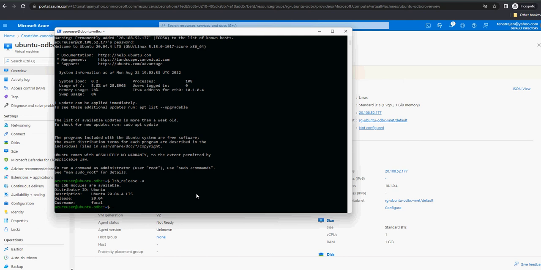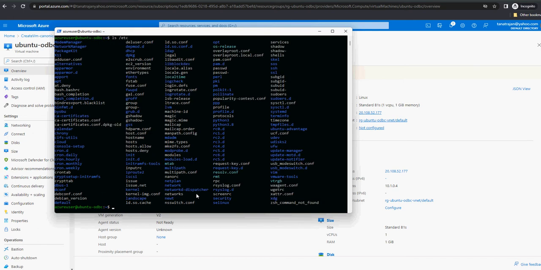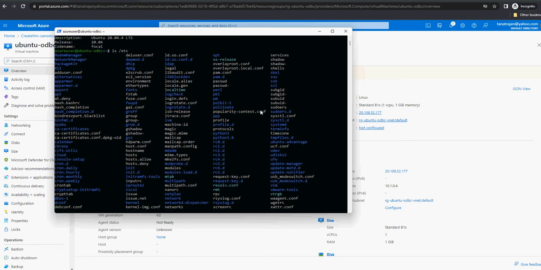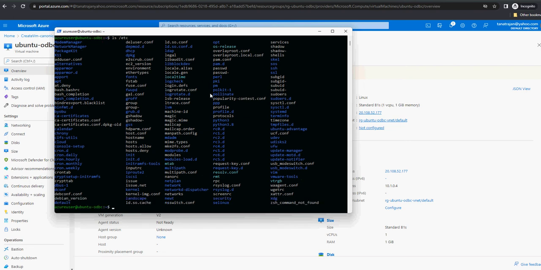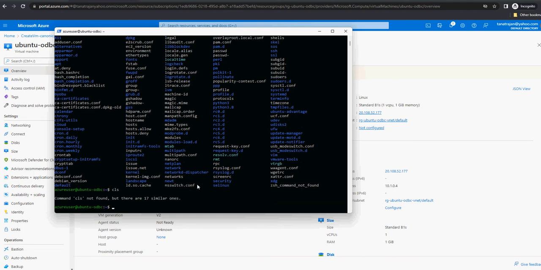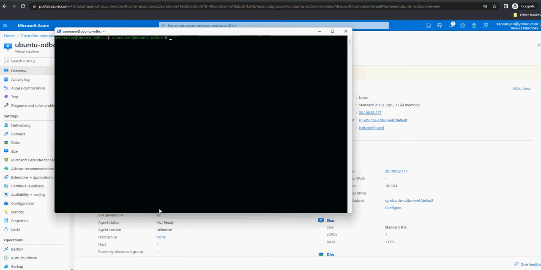So the ODBC driver is installed by default. It should be, if we say yes, etc. So do we see anything ODBC? So there is no ODBC at all here in the listing, in the directory listing. That means our machine is blind. So let us do the magic now. So CLS, my Windows, sorry, if it's clear, it will clear.